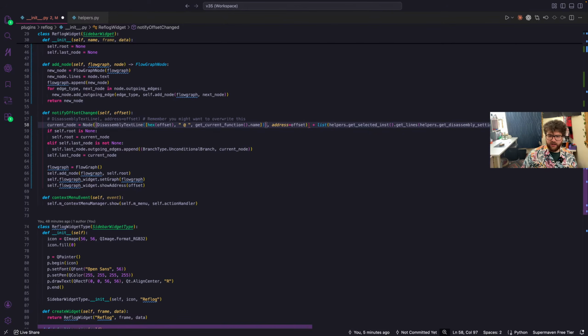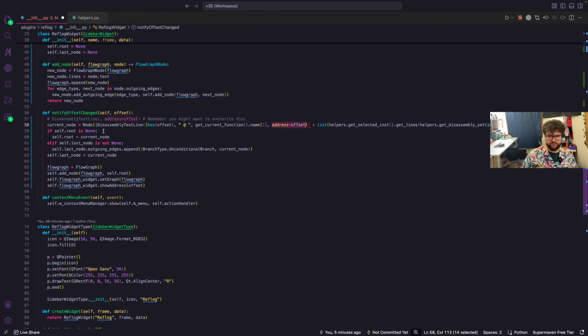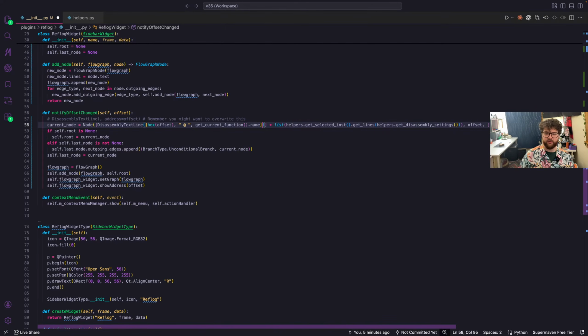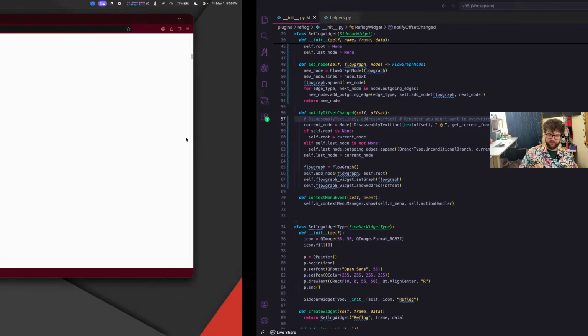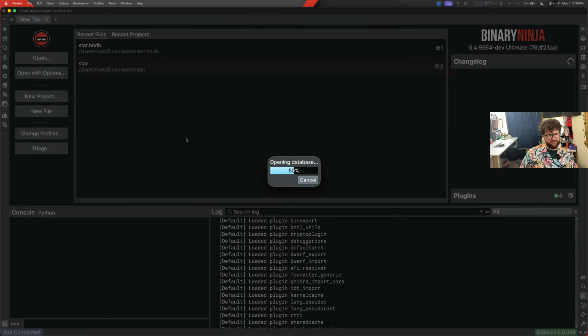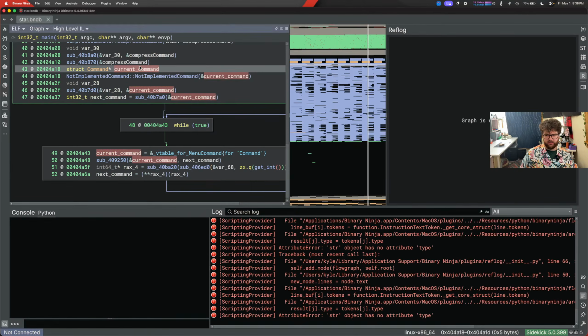So this is not actually inside of the, that's not the right thing there. That needs to be here. Okay, that looks a bit better. And restart. So hopefully we'll get address at function name and then we'll get the actual line.